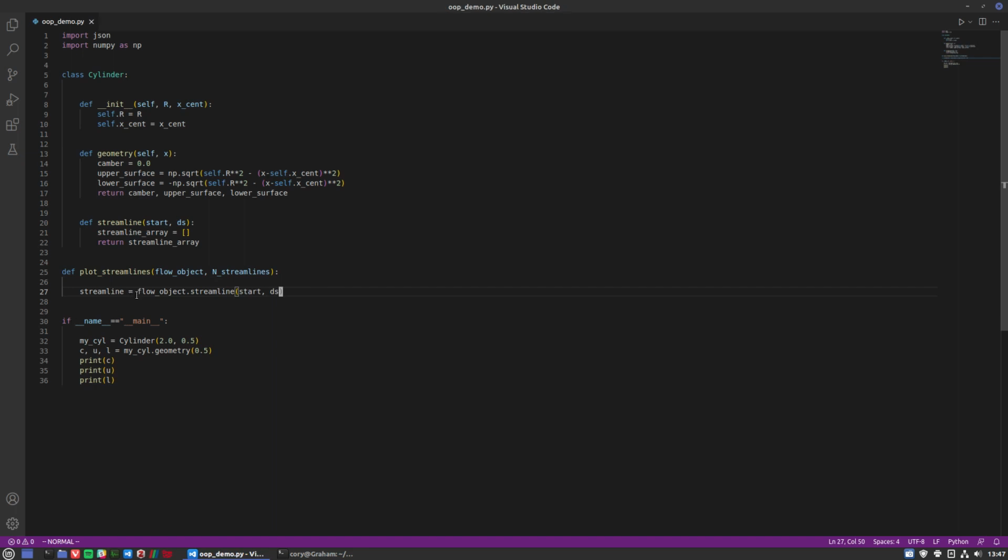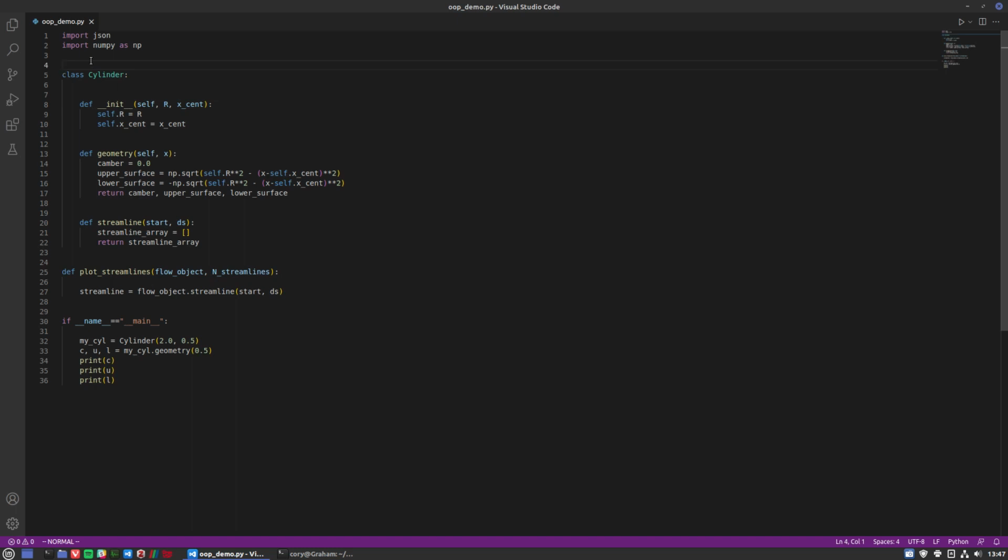As long as this flow object that I pass in has this streamline function defined, then this code here doesn't actually care what this object is. As long as those functions are defined, it doesn't care.